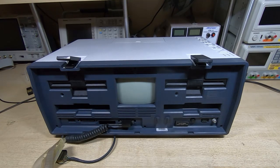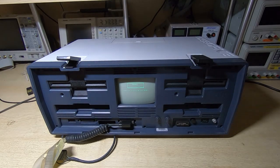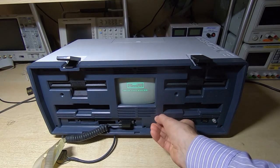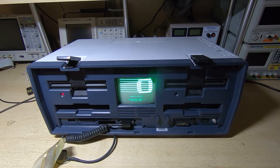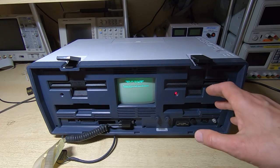I'll dim the lights in here a bit so that you can see the screen a bit better and hopefully cut down on the flicker as well, and turn the brightness up so you can see it more clearly. I've got a boot disk in drive A, a blank disk in drive B, and we'll see if the machine boots and operates. And as you can see it's working fine - it will still format disks, so it looks like the fix we applied was a permanent one.